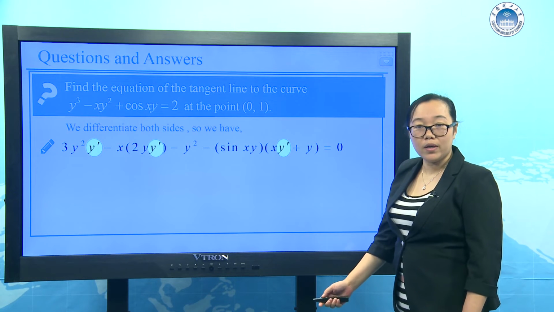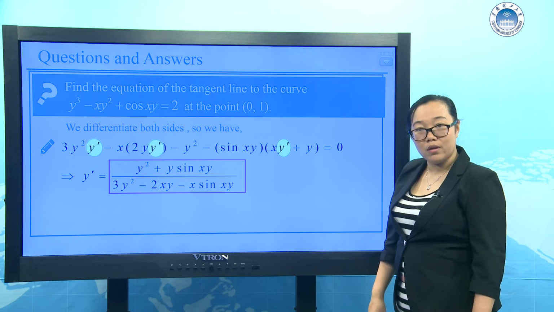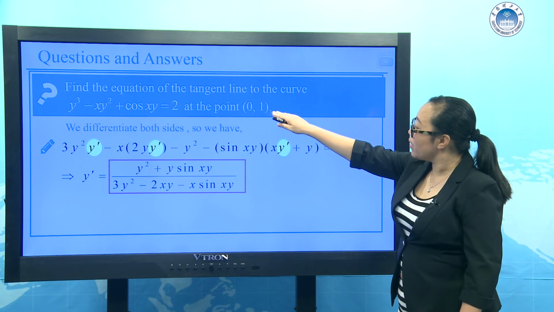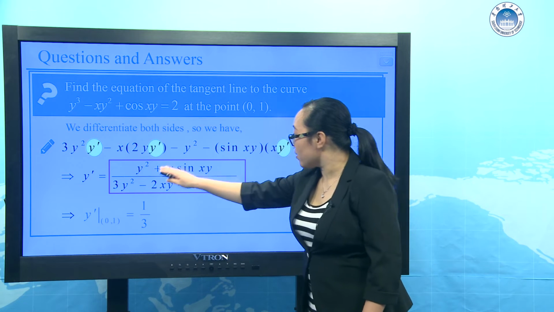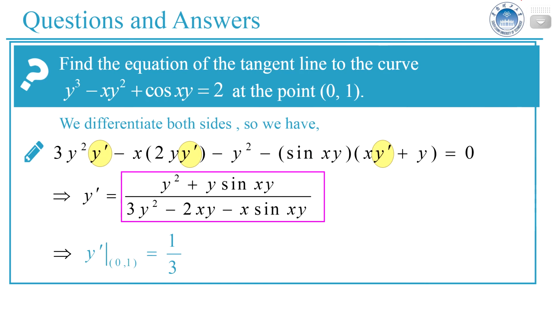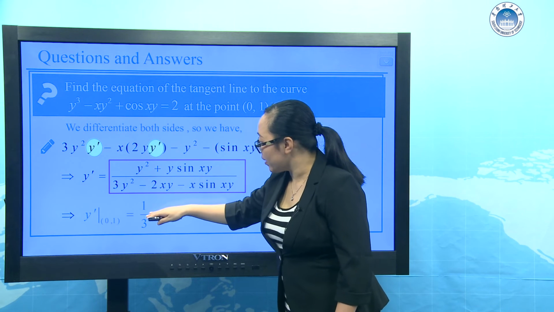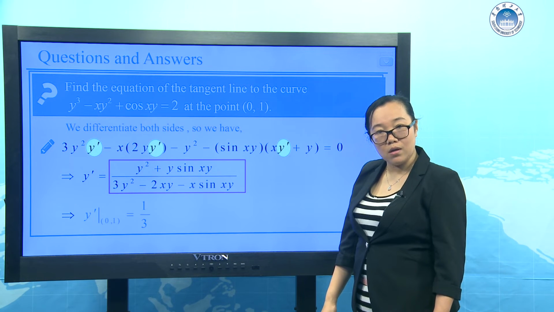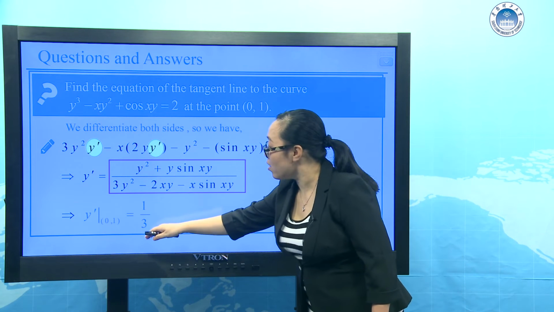From the equation, we can get y prime. It is the y prime at any given point. The given condition means at the point x equals 0, y equals 1. So, taking the given numbers, x equals 0, y equals 1, this term equals 0. Together we get 1 over 3. It's our tangent slope. Pay attention to (0, 1), the given point. Tangent slope 1 over 3.